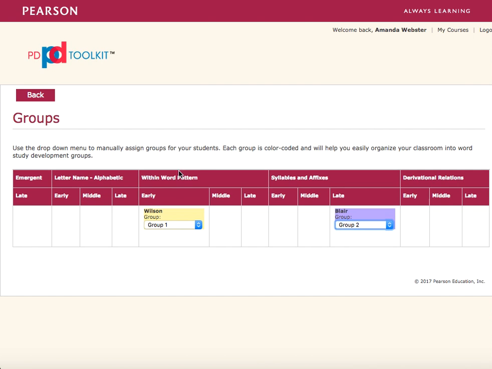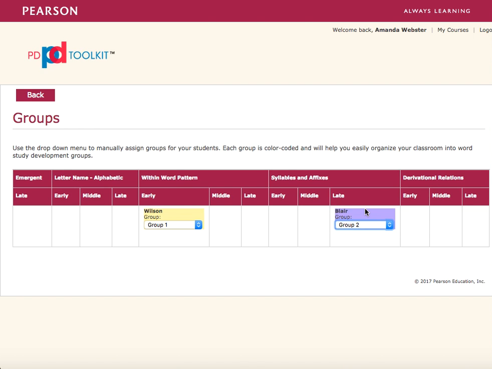And then I could say, okay, Blair, I need him in group number 2, and he's going to have his own color. So we know that Wilson is in Words Their Way pattern, the early pattern, and we were able to identify when we exported his information that those other vowel sounds, that's definitely where I need to focus within pattern. And then we knew with Blair those advanced affixes were giving him problems as well.